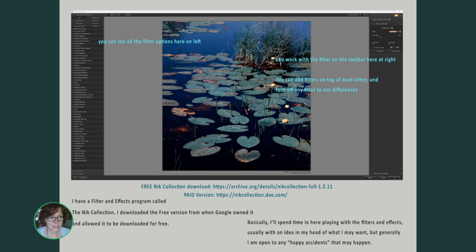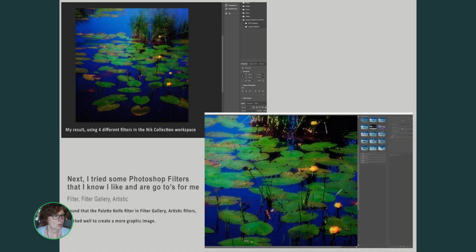So once I decide I'm finished in there, I do okay, and I'll look at my image back again in Photoshop. I brought the image into Photoshop again. I okayed it, and here on the left top, you can see the image I ended up with after applying a bunch of filters and being happy. You may have liked the other image on the previous page better. I kind of like it now too, but anyway, for the sake of this, I chose something I thought would work the best for this example.